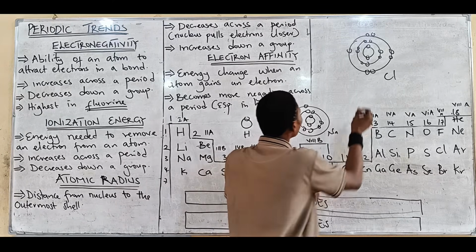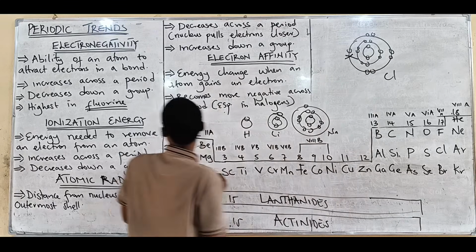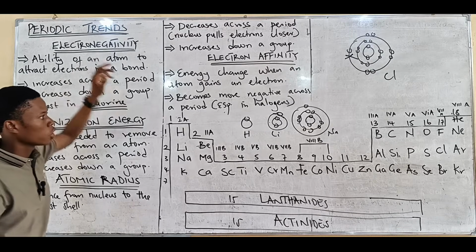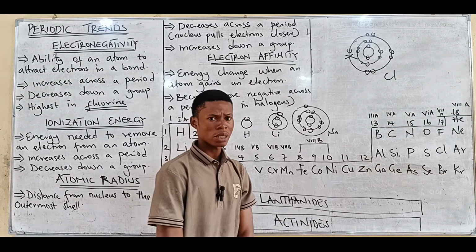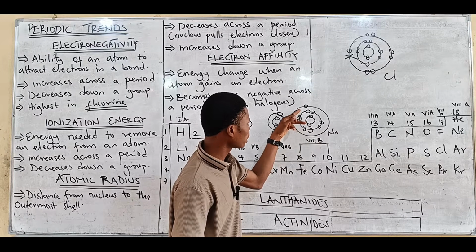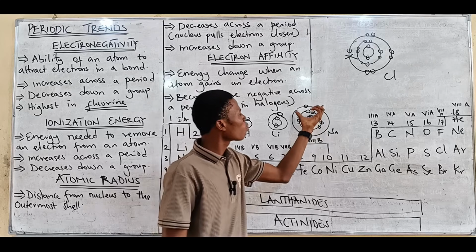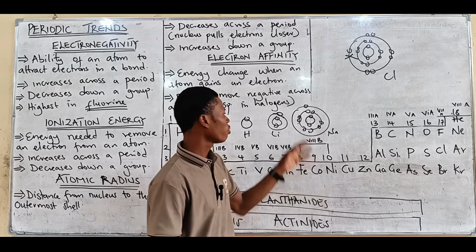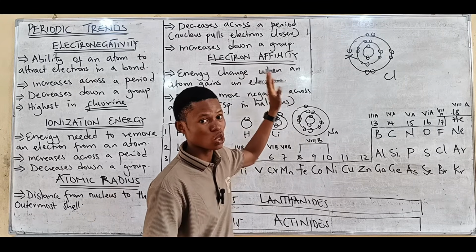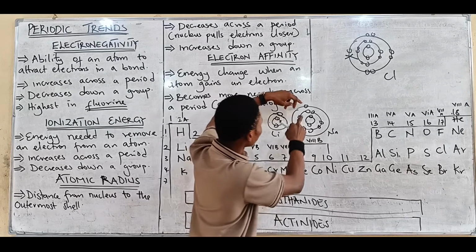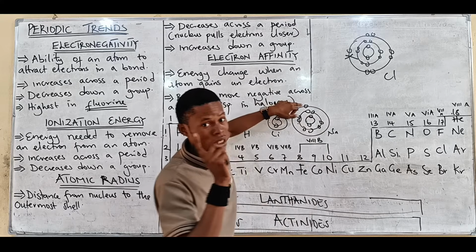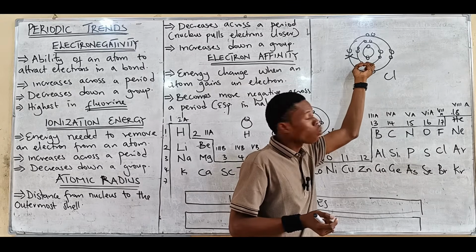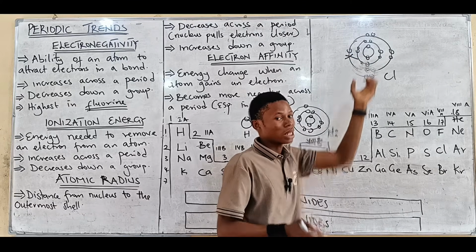Now, the ability of chlorine to gain 1 more electron, to attract electron, is called electronegativity, right? So among sodium and chlorine, which one is electronegative? Sodium has 1 in the outermost shell, right? Will it be easy for sodium to receive 7 more to make it octet, or to give out this 1 and relax? You agree with me that it will be very easy for sodium to just give out this 1 and relax than to beg 7 more electrons, right? So sodium giving out 1, that is not electronegativity, it's electropositivity, right? Good. But chlorine receiving 1, attracting 1, that is electronegativity.